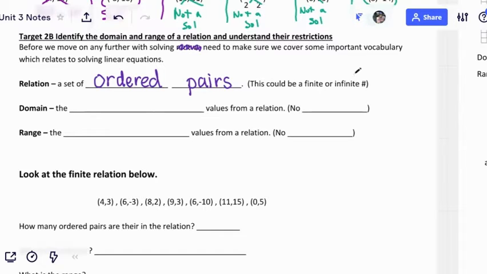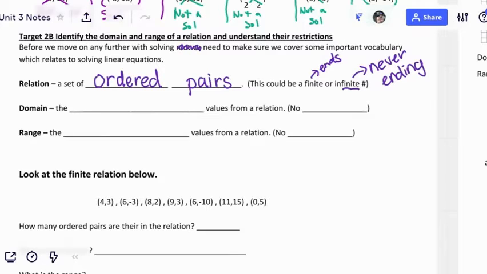So I know we know what infinite means, right? Never ending, going on forever. But what does finite mean? Well, finite is the opposite of infinite. We see the word finite actually in infinite. So infinite is never ending. Finite means that it does stop. So it's a set number, it stops. So a relation is a set of ordered pairs, a set number, maybe 5 ordered pairs, or it could be an infinite number of ordered pairs, a number of ordered pairs that we can't even count.